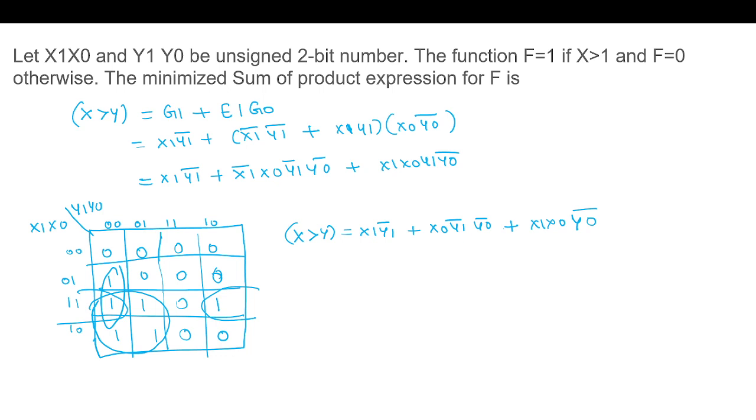So next we will see what is the equation g1 g0 E1, the 1 bit we have already seen. So let's just revise it. So the 1 bit expression for the greater than is x y bar, and for equal to it is an x nor operation. The expression is this, and for the lesser than, this is the expression.